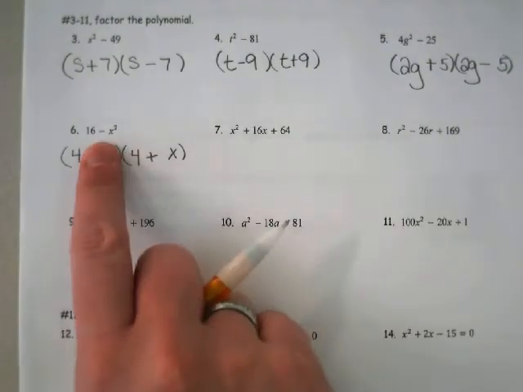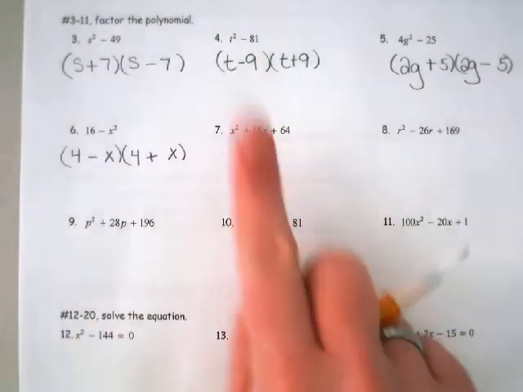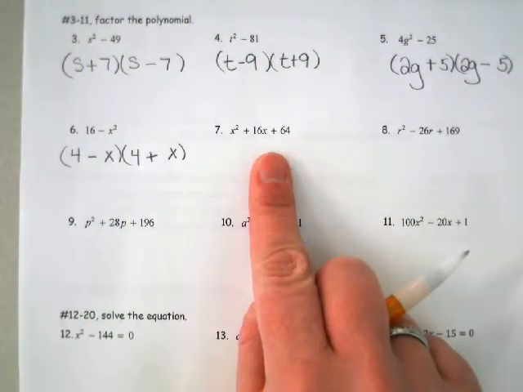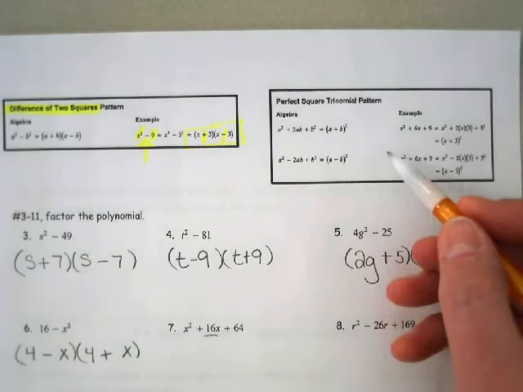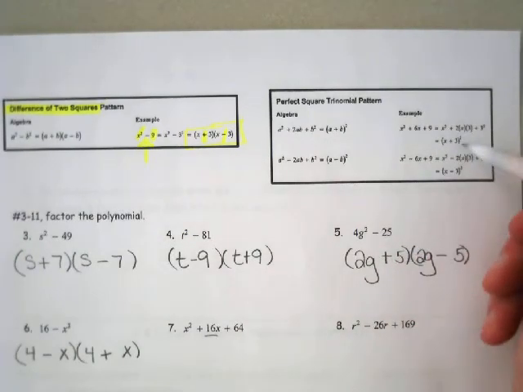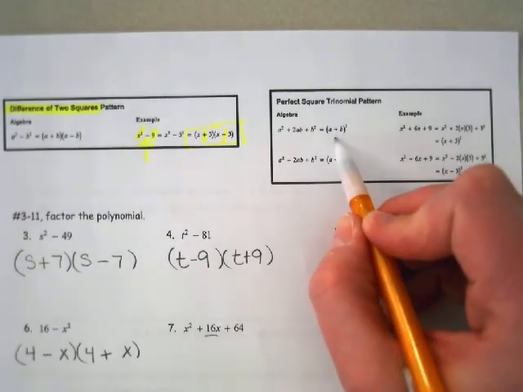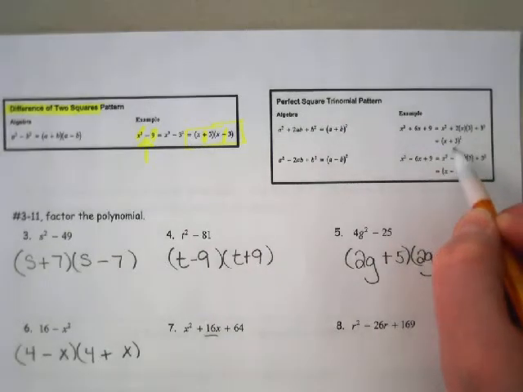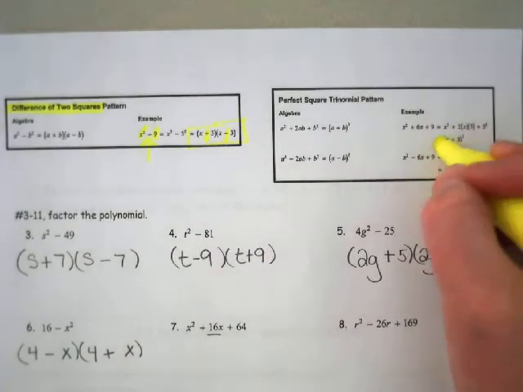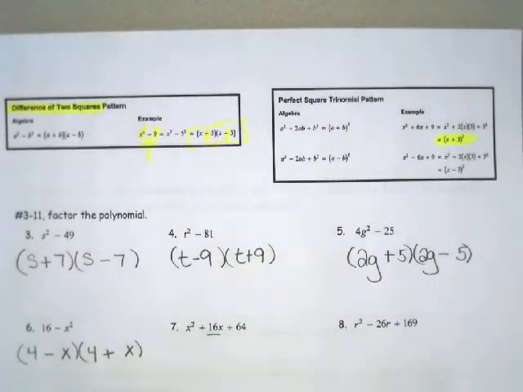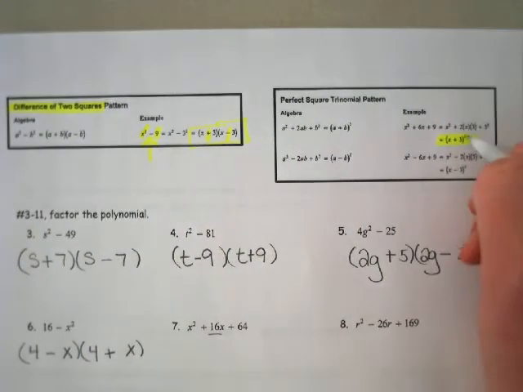Now this only works if you have a binomial. So if you have two terms. As soon as you go to a trinomial, this is not going to work because now we have a middle term. But that's this other pattern that we did where we have this quantity squared. So you can either look at what they call the algebraic abbreviation, or you can look at the numerical version here.